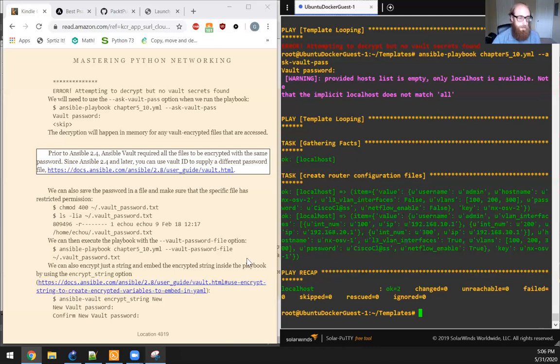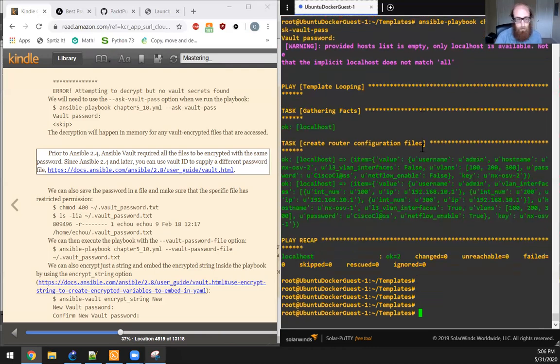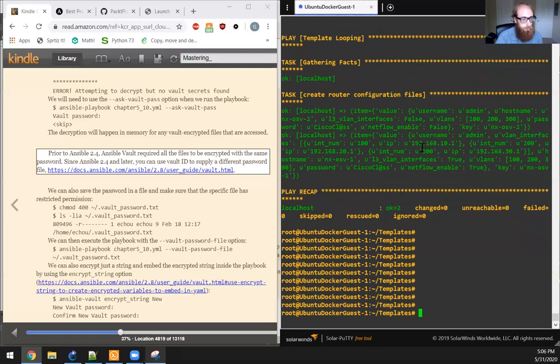Now, this is what I did when I created my script in production. I made sure that the passwords were all stored in a different file. I made sure that only I had access to that file. This is the strategy I decided to use. So let's explore how Ansible would use that.